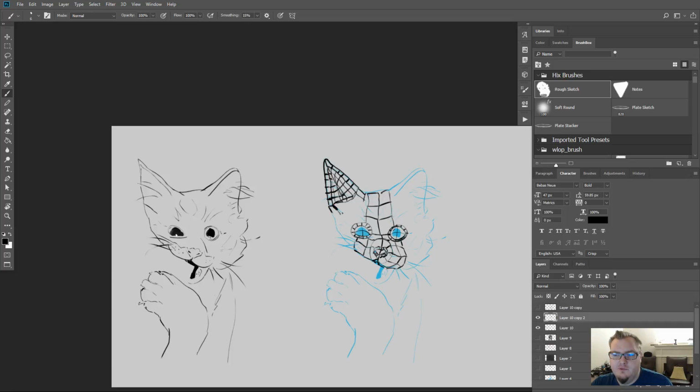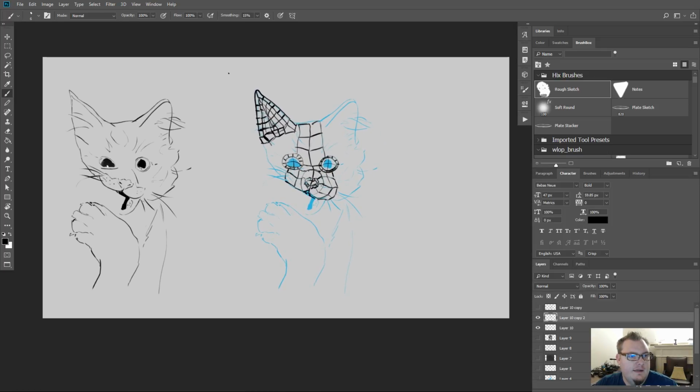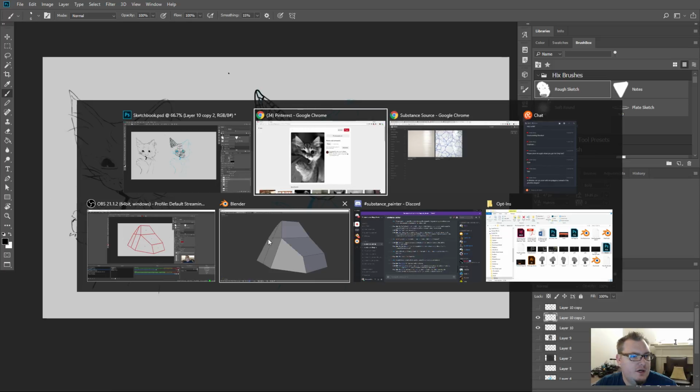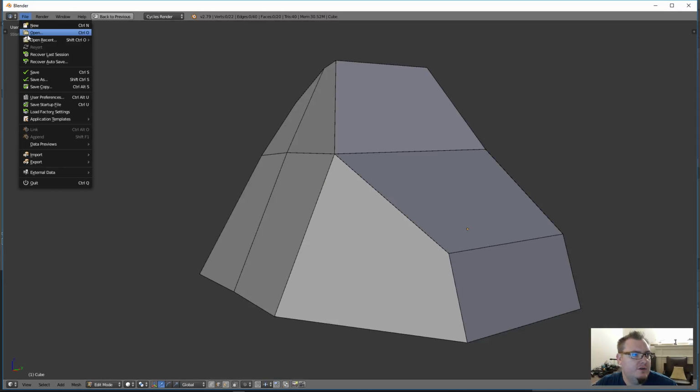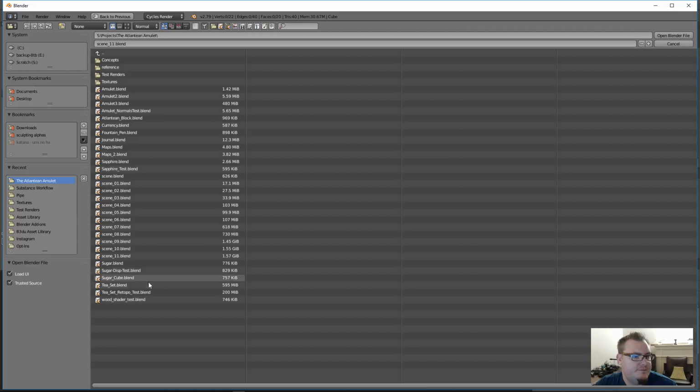Lauren's asking, in Blender, can you start with the polygons instead of the primitive shapes? Yeah, you can definitely do that. So one of the things you might want to do is take somebody's finished model and then take a wireframe view of that and then draw that. So let's take a look at, where's Blender? There it is. Let's take a look at something else we got here.